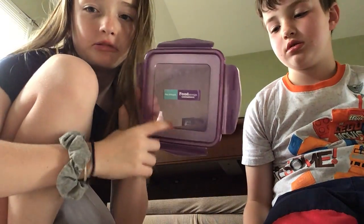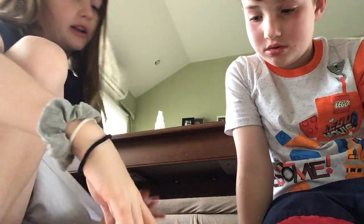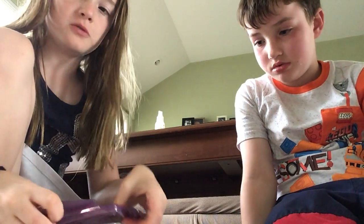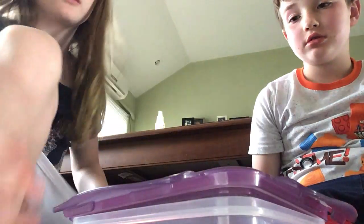So, here we go. And this is food. It's backwards, but it says food storage containers. We can find a crab thingy. That's good. So, yeah, we just bought a food container for the crabs. It's a little bit open so the crabs can breathe air. And maybe they will crawl out. They won't crawl out. See, it's just a crab.